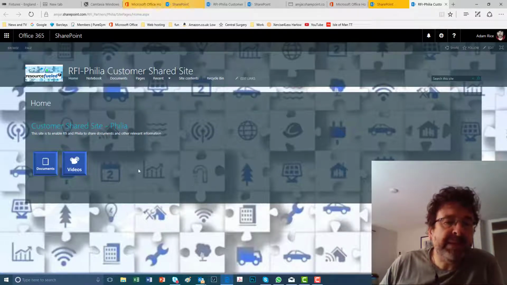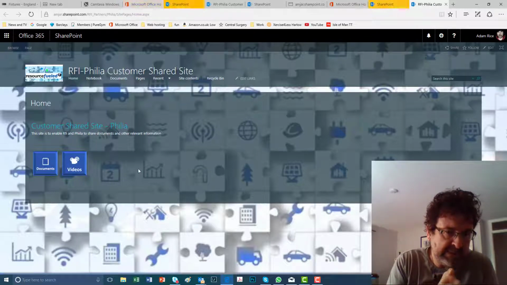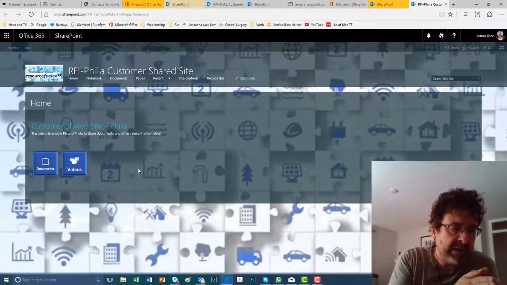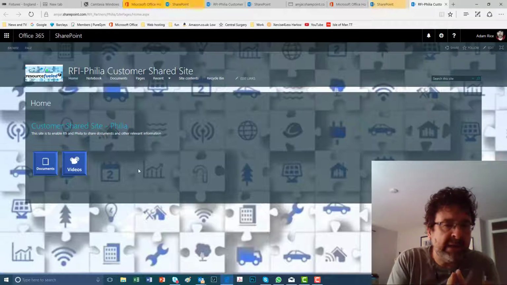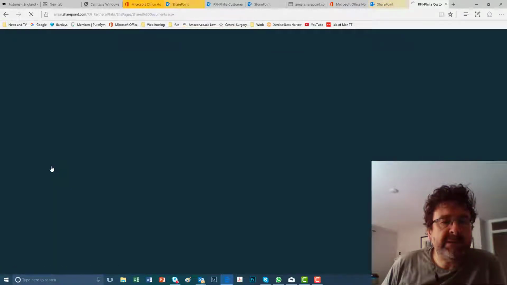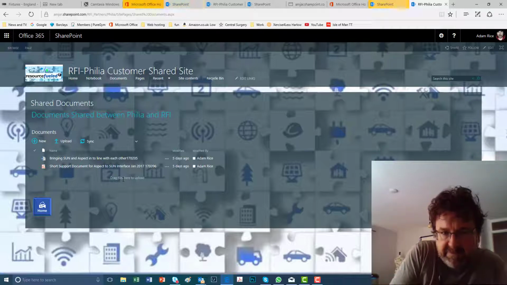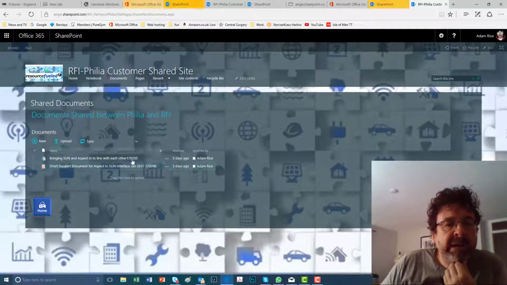I've built it very simply. It's rather similar to something I told you about on the Top Team website, in that I've got a list of documents and a list of videos as a separate library, which is how these things work. And these two buttons take you to the pages where those things are shown. So this button takes you to the documents. We're not really using this for real yet, so I've only put a couple there for things of interest, and a home button to take you back here.